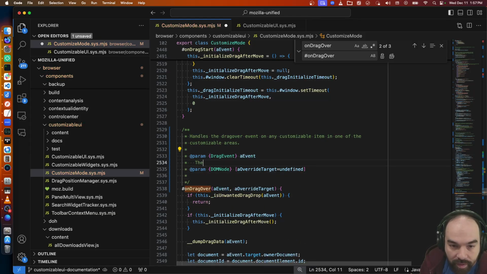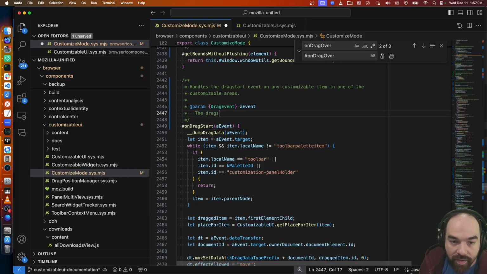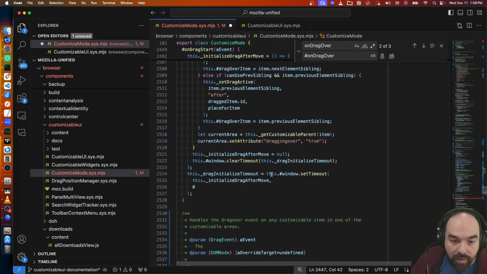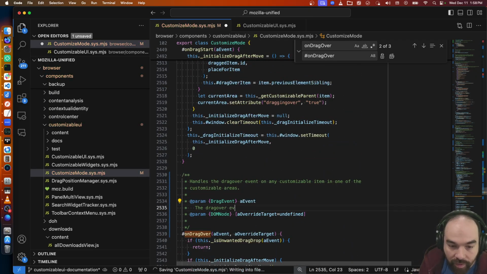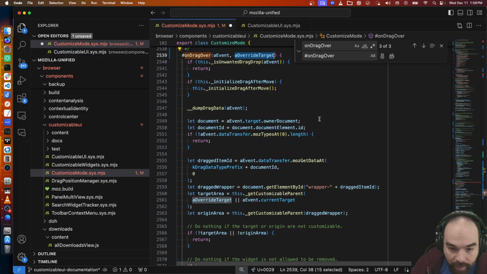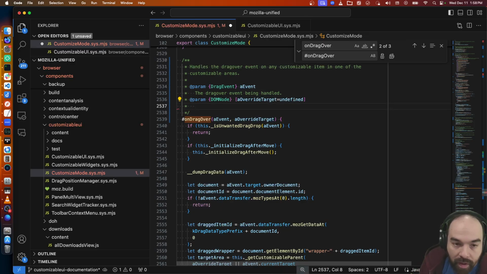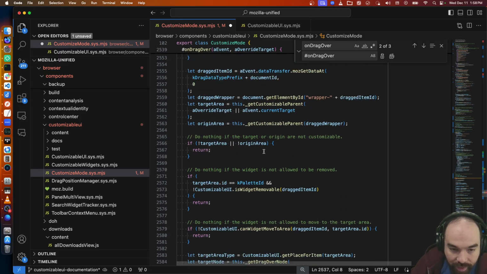So the drag start event being handled, the drag over event being handled, and then this is the more interesting part. What is override target? Get customizable parent, target area. What are we doing with it?